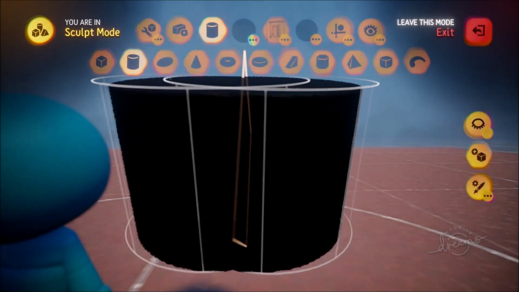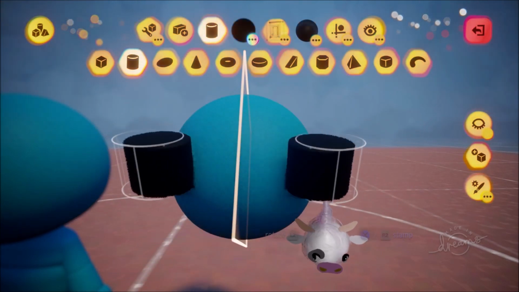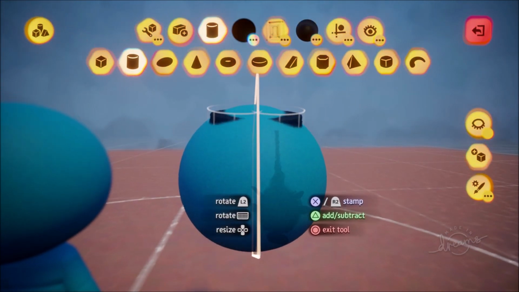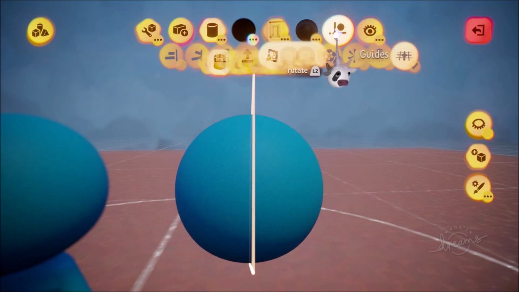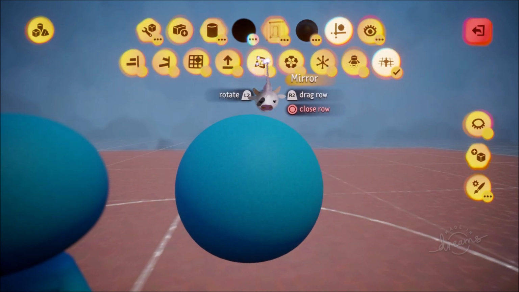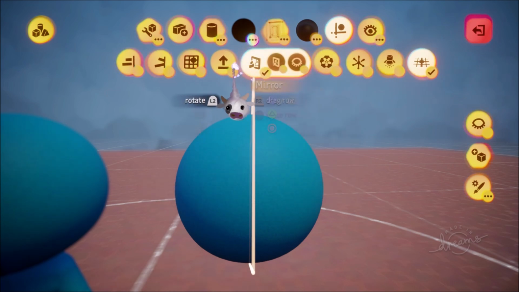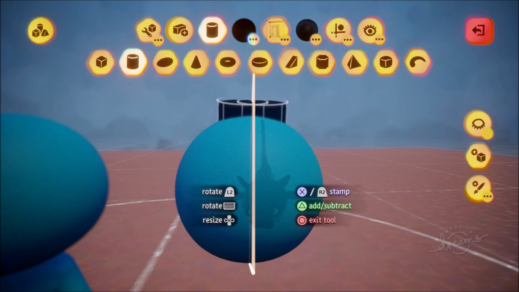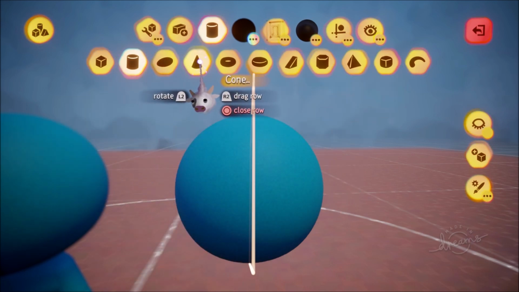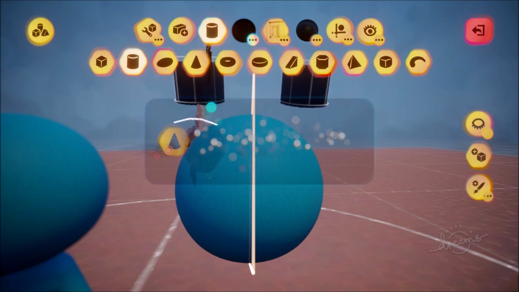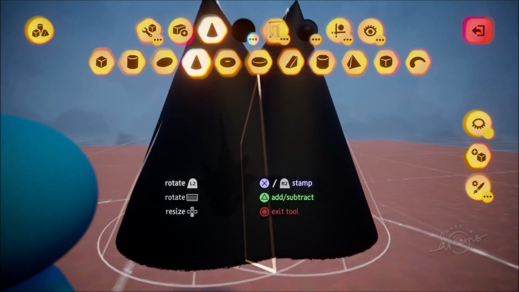Now L1 and X on my little head over here. This is going to be the base for my hairstyle. And now I'm going to make sure that my mirror is on so that I can get a nice symmetrical hairstyle. Unless, of course, you don't want a symmetrical hairstyle and you want it to be all funky and anime. That's cool. But yes, so I'm going to start with a little cone here.